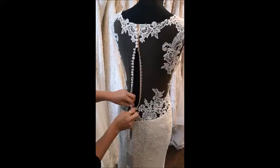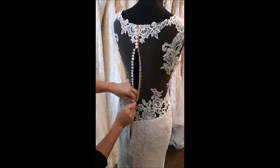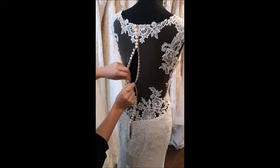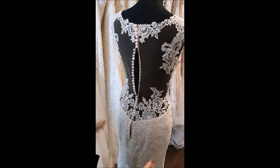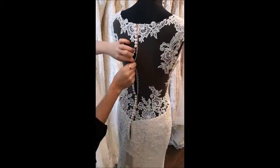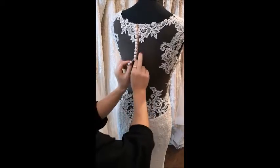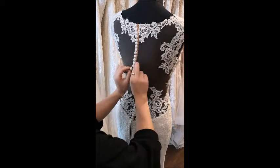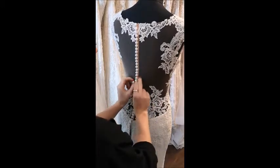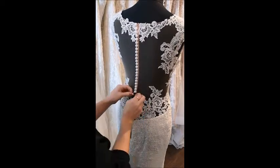If you have long nails, be really careful not to stab your nail through the mesh. Continuing along into the middle — if you feel like you're pulling too far on the button loop and it's never going to reach, get the bride to place her hands on her waist to hold the mesh together, or if you have a third person, have them hold the dress in while you fasten the loops. Then continue fastening down until done.